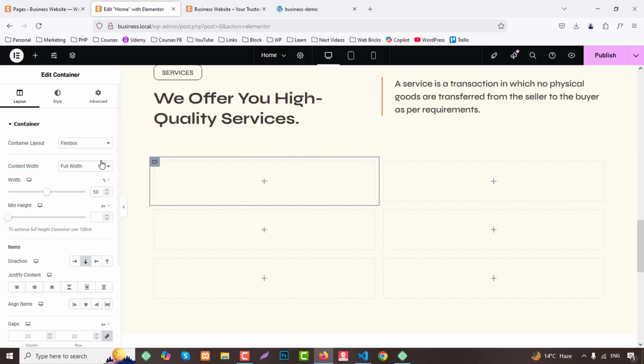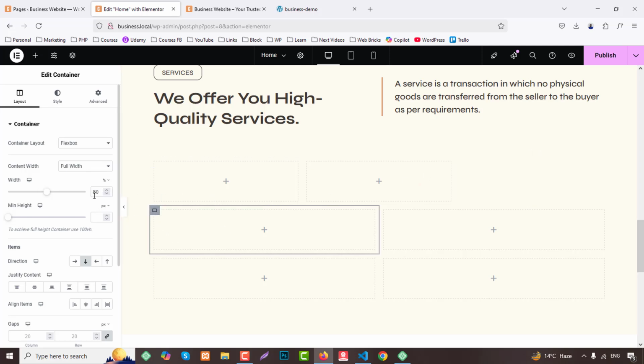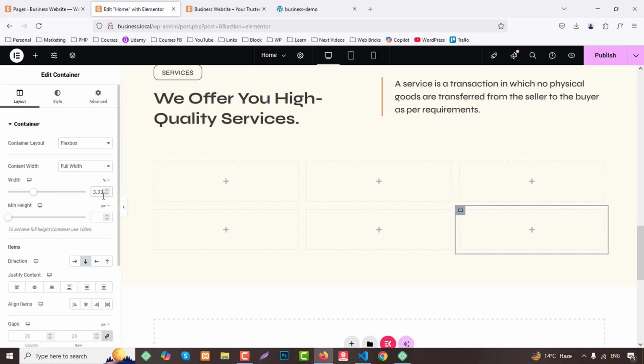Okay, and here we can choose like 30%, 33.33. Copy. Now this one and click here with. Then here we can choose. Then click here. Then click here. And finally click here.